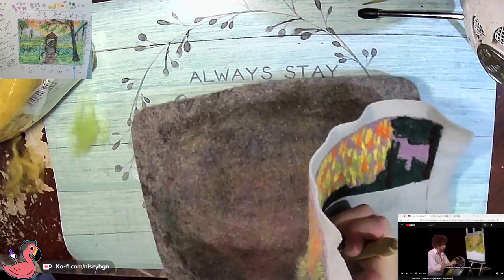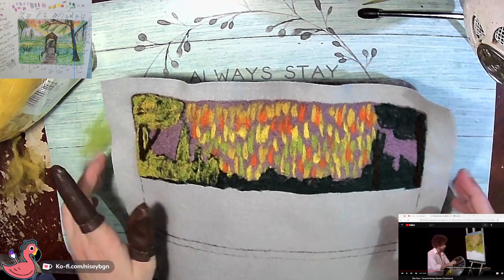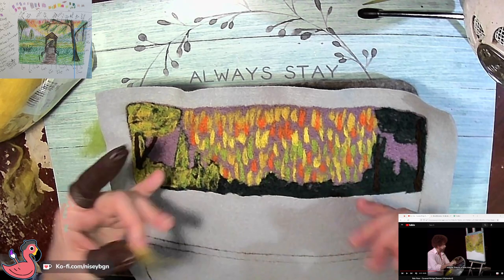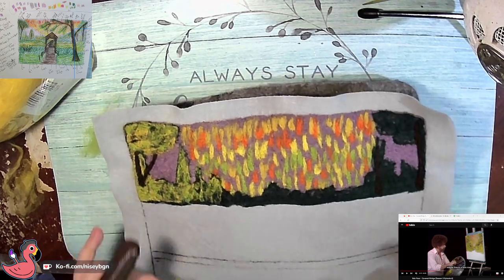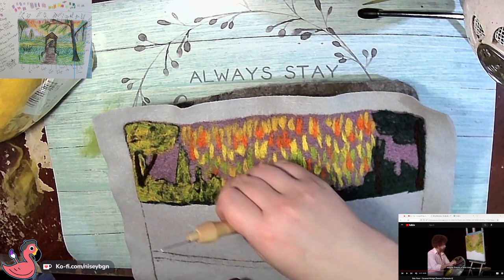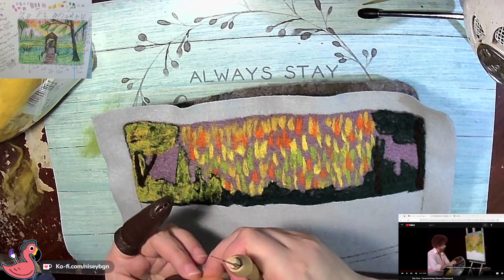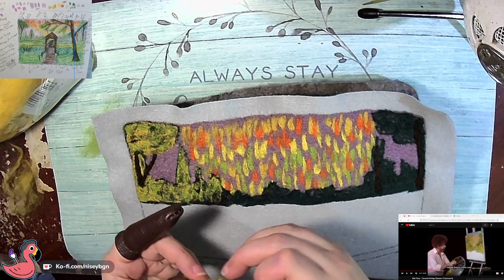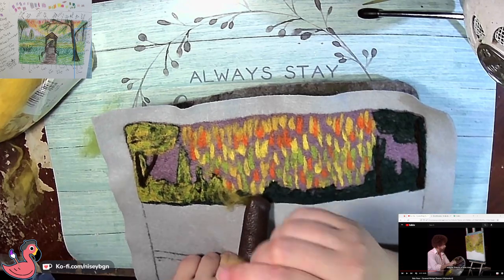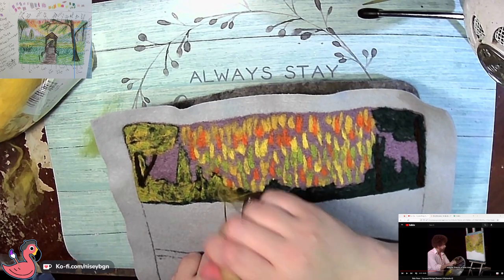Stuff in, and you know, go as little or as heavy as you want on this stuff. I'm trying to refrain from adding the buttercup yellow to this section because we're gonna have a lot of it in the next section. I just didn't really want it to blend in too much. Don't know if that's gonna be possible, but we'll see.